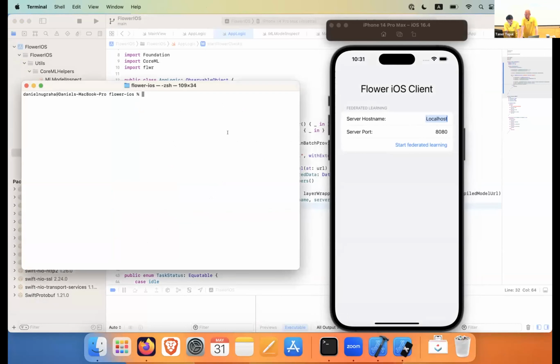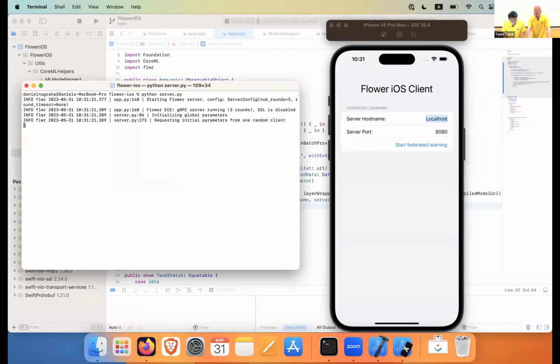And then we need to start our Python Flower server. And then we're already ready to go. And hopefully it works. Okay, now we're going to start both the simulated device and the real device in our hands.